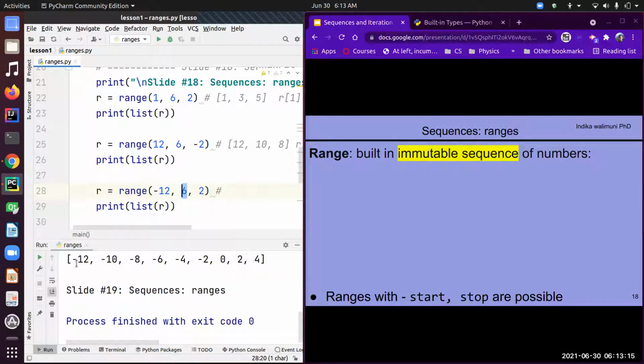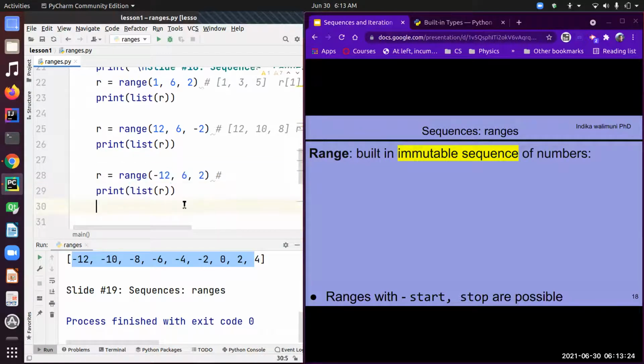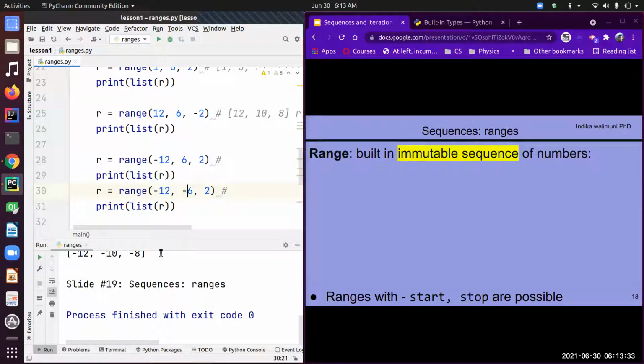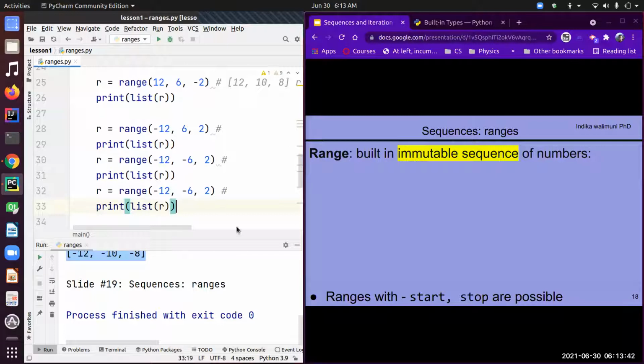So I got this range. All right, and you can try the other way as well. Both could be negative, and we get this. And with a negative step value, this needs to be higher than this.